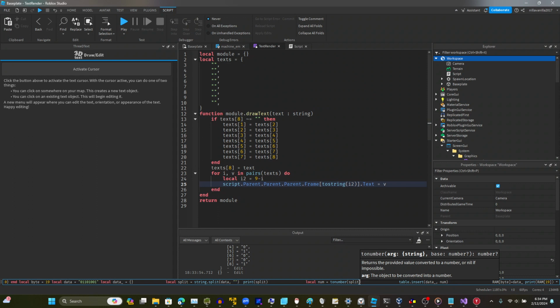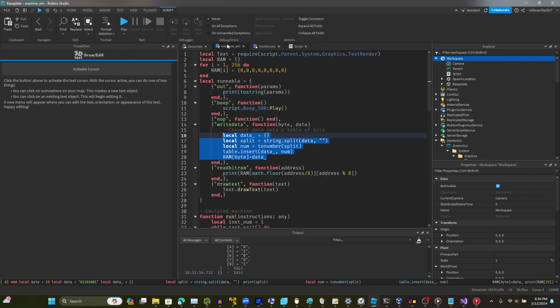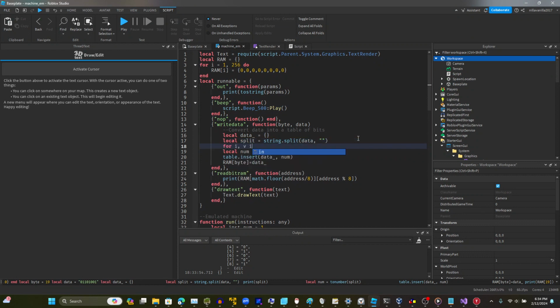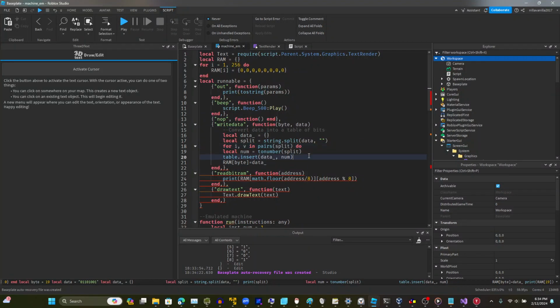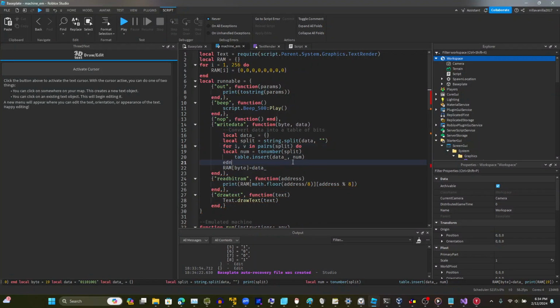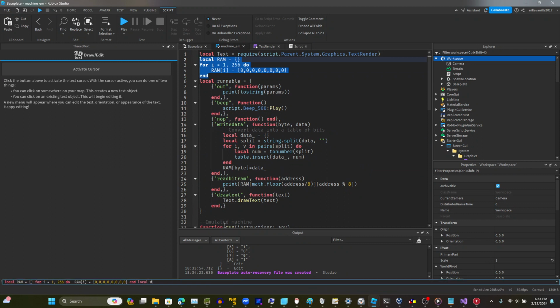Oh, to number. Wait, I need a loop through there. So machine M, then for i, v in pairs split do M. Local byte equals 18.